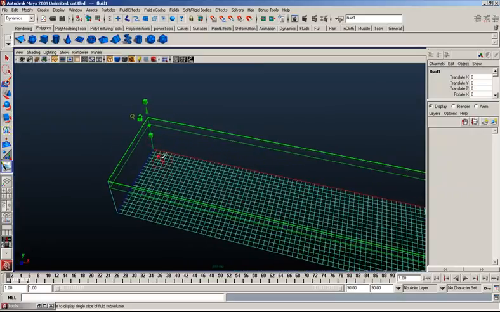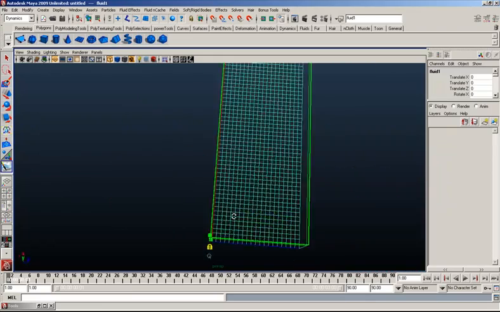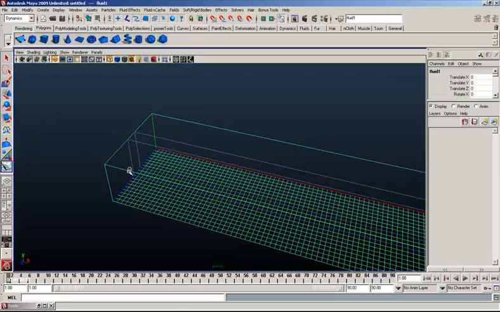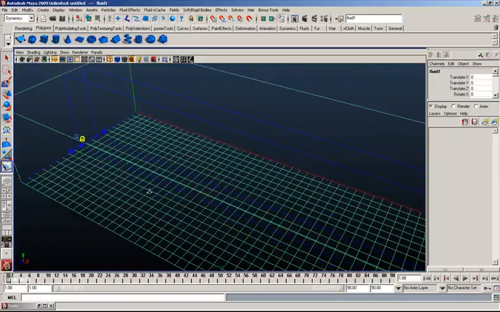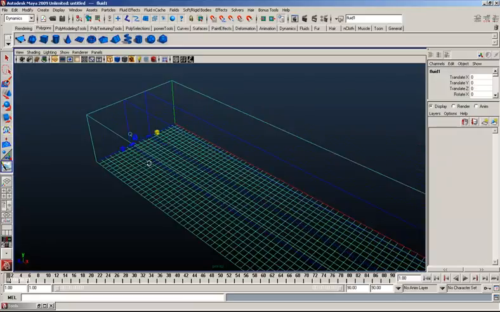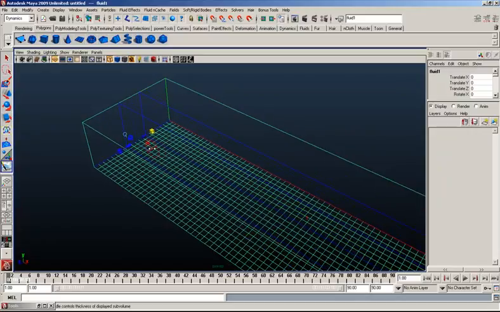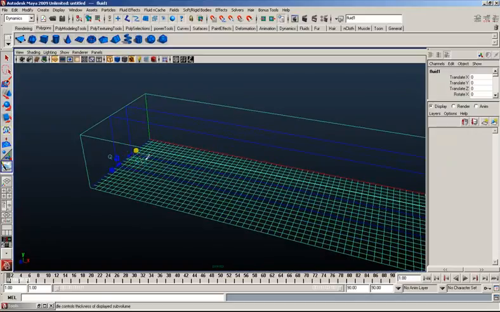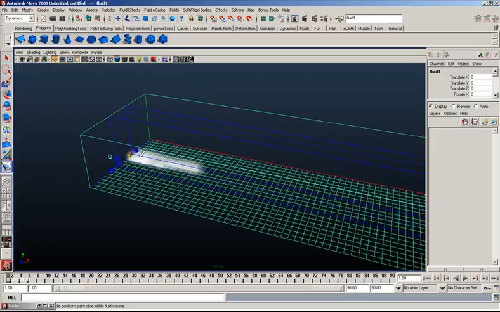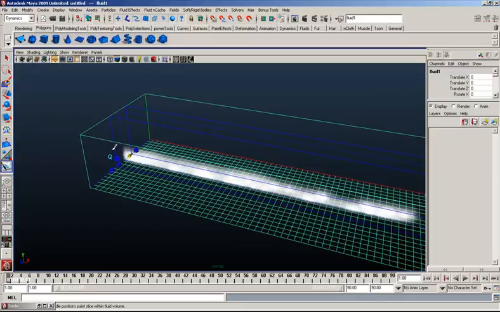And actually I'm going to switch it over for a second. If you look at this lock, once I lock it, then when I tumble, it's not going to change. So I'm just going to go ahead and look for this one and lock it, and now I'm seeing my Z there. And you can scale this bigger and smaller, and you can change the size of your brush as well if you want to. So I'm just going to go on and paint. And you can paint by just painting, or you can flood it. I'm not going to get crazy here. I'm just going to paint a little straight line of fuel.